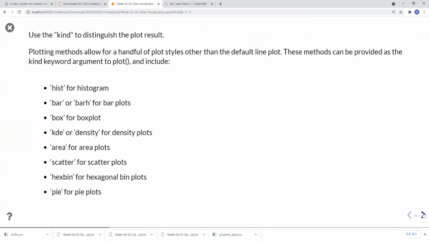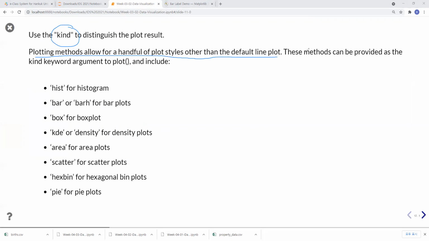And when you use the plot, you can use kind. What is meant by kind? Kind is a parameter to distinguish the plot result. You can have many kinds. Plotting methods allow for a handful of plot styles other than the default line plot.